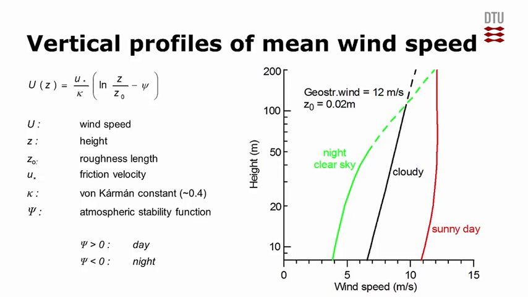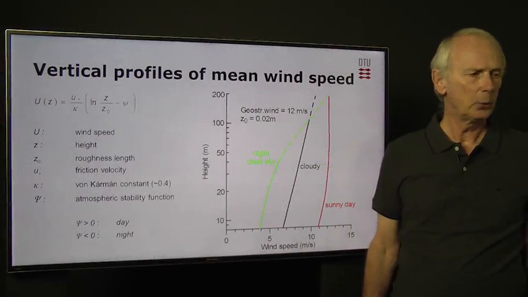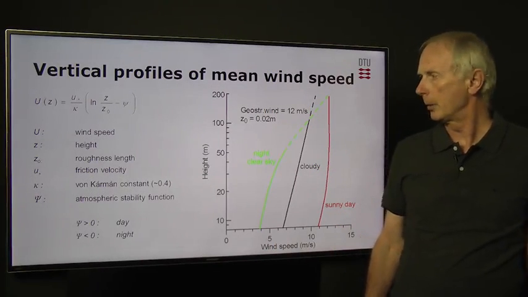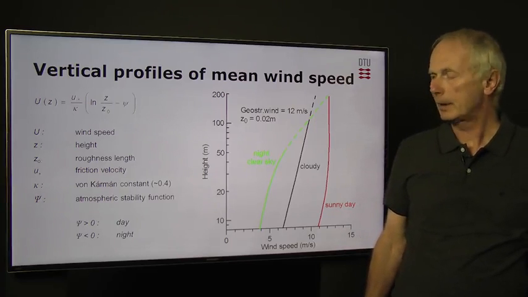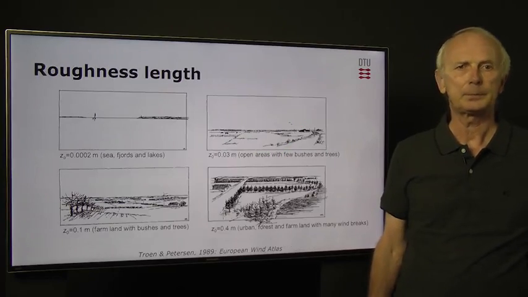During the day there is a better connection to the geostrophic wind. You have a higher wind speed during the day than during the night, and it is represented by the red curve. You can also see that the wind speed varies little with height during the day because of the big eddies and because of the efficient mixing during the day. So already here you can see that the wind speed during the night and the wind speed during the day are very different, close to the surface. But you can also have an idea that about 100 meters above, the conditions are quite different.